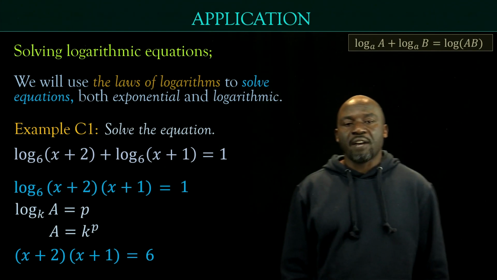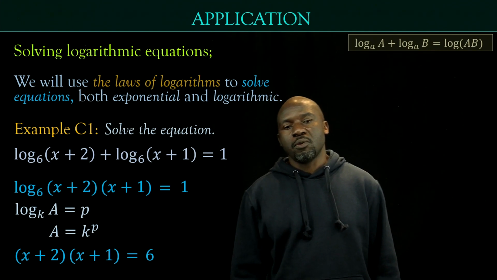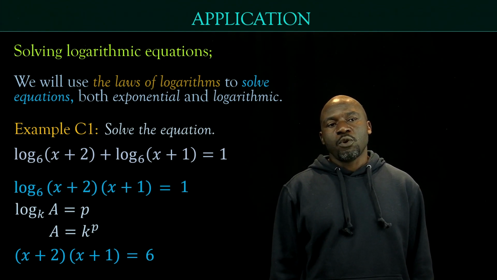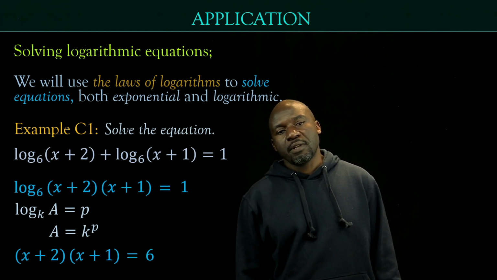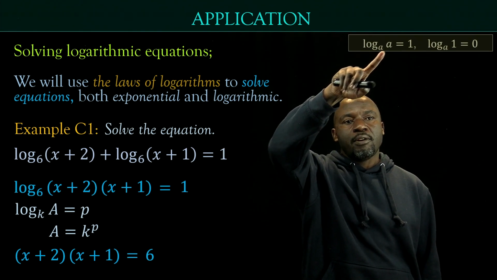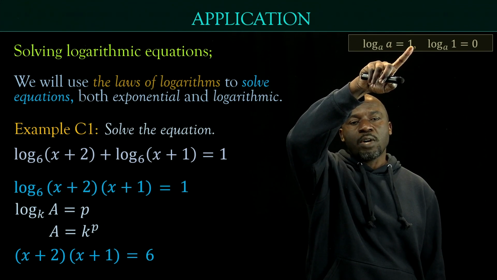Now that's one way. We haven't solved it yet, but that's one way to get rid of the logarithmic notation. Of course, the other way would be to make use of another law of logarithms, and that's the unity law, which is to say that log to base a of a is always equal to 1.